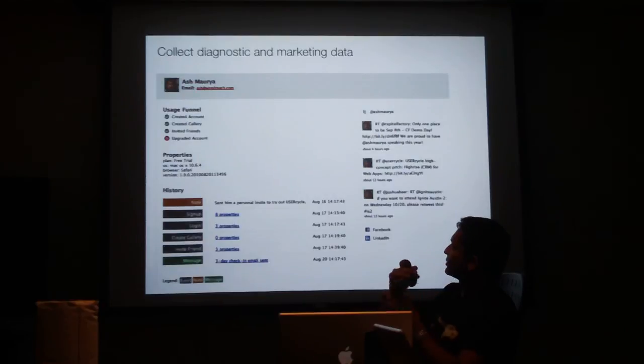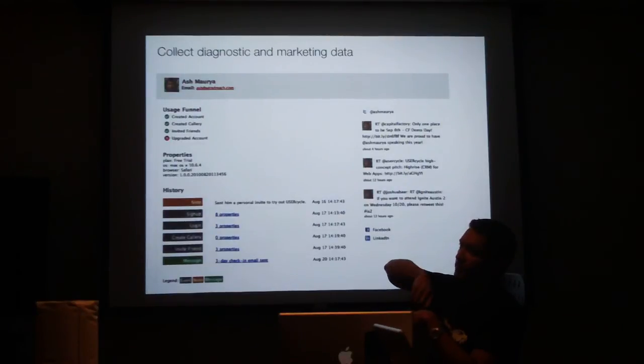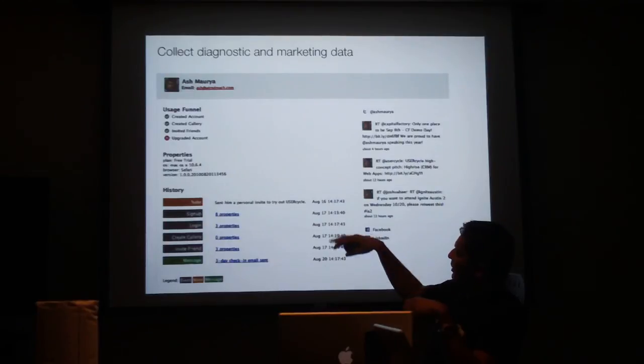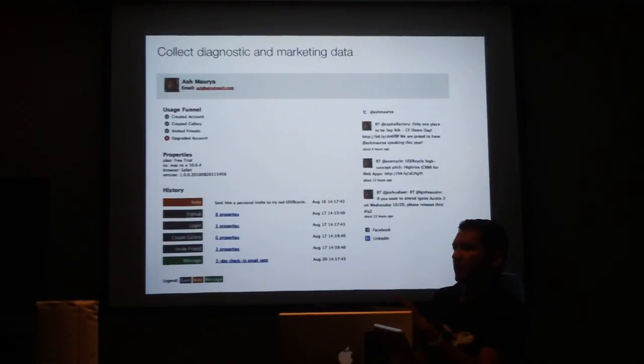Now the left-hand side summarizes all the application level stuff. We show a funnel on the top so you can see how far this user got in that funnel. In the middle, you have the set of properties about this user that would be helpful for us. This is a downloadable app, so I'd like to know if they were on Mac versus Windows, things at that level. And down below, we collect a lot of the detailed events that Steve was also talking about. So it's down to anything you want to track.